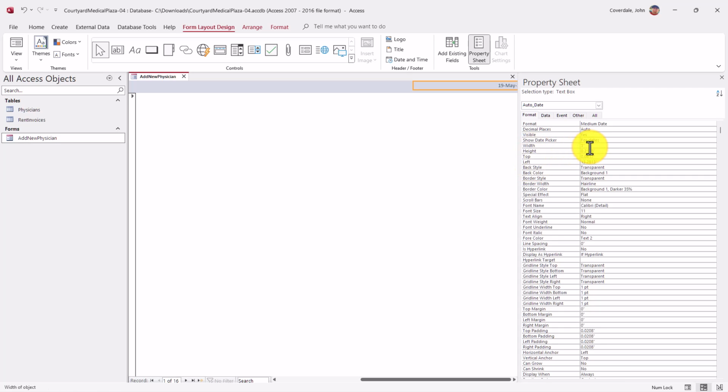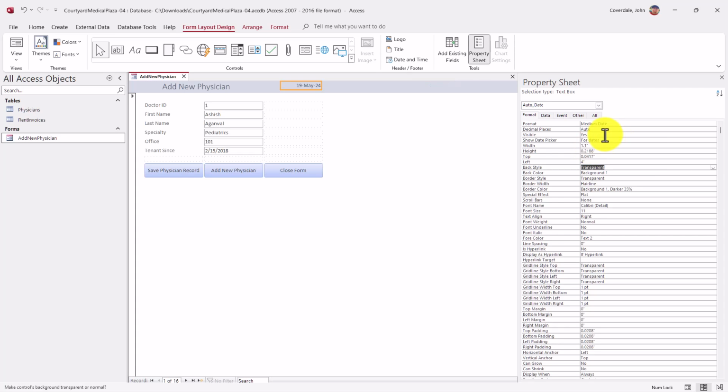I'm going to change that to 1.1. Then I'm going to find left. I can use the arrow key to move down 1, 2, 3 times. That's the left property. And put 4 there and hit Enter, and you'll see it teleports across the form to where it lines up kind of on the right-hand edge of the actual form area.